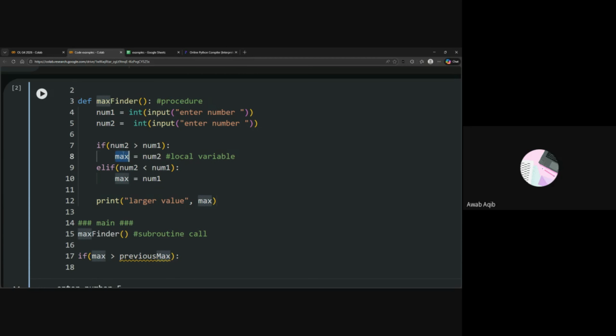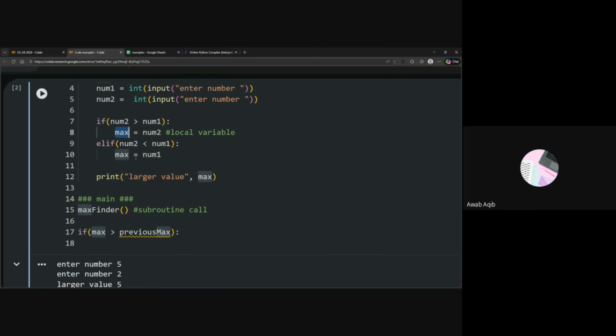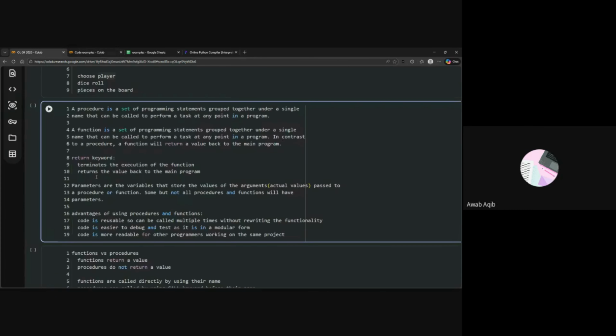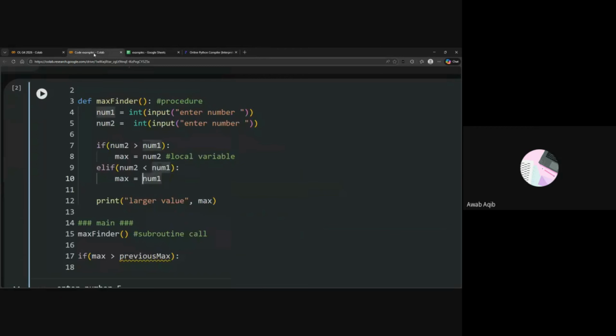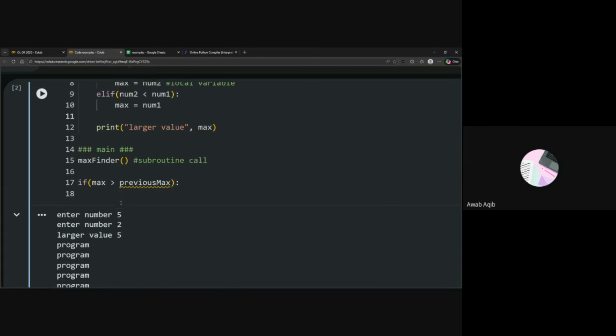Now, what if you want to use this value in the future program, in the further parts of the program? For that, what do you have to do? You can just simply return the value. Now, what does the return keyword do? It will terminate the execution of the function and it will return the value back. So this is very important. When we use conditional loops, found is equal to true, found is equal to false, until this and that can all be done using this return, because with return you literally just return a value.